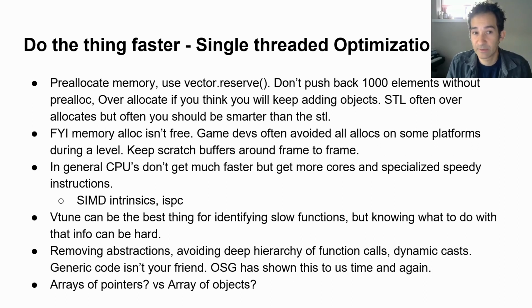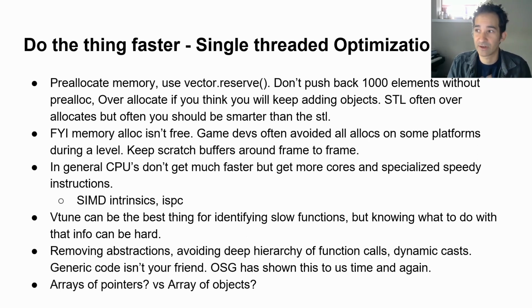So in general, CPUs don't get much faster. If that's what you've been relying on, that was good until, I don't know, 10 years ago. Gigahertz started out as megahertz. My first real computer was a Mac Plus running at 8 megahertz, a lot slower than a modern machine. But there is a limit to how hot and fast you can run a CPU, and what's happened is we usually shrank and made more cores, so you have to understand asynchronous and multi-threaded work if you want your systems to go fast. But of course, when I wrote these slides, I added SIMD instructions.